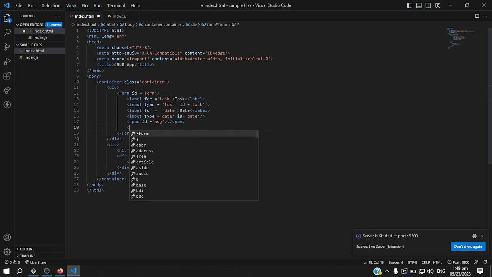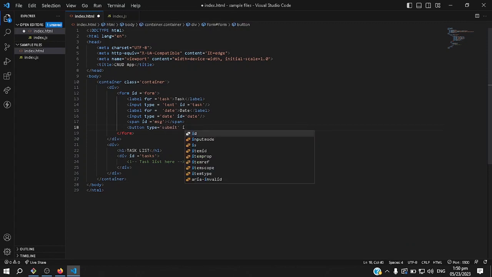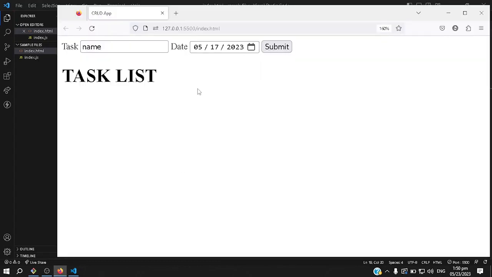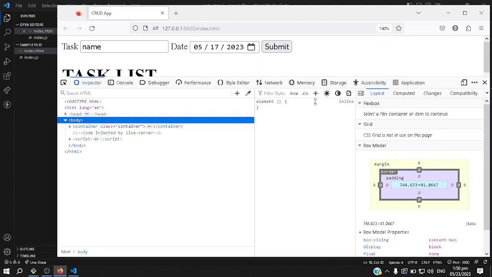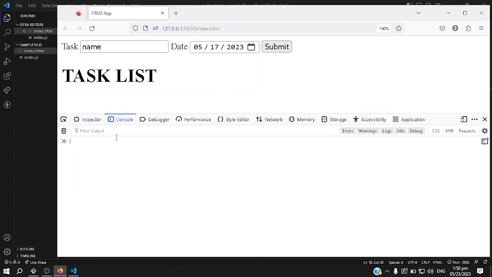Don't forget, guys, if you have a form, always put a submit button. I don't need to put an ID there, so submit. There. Let's go back to our window. Here we go. Then don't forget to open your console log. There.